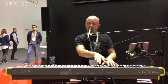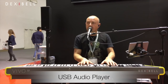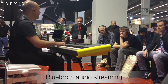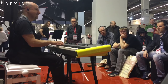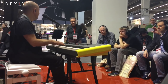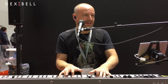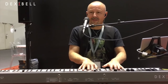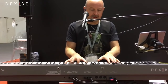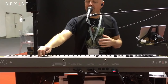Also, we have an audio player. The buttons for that are here. The volume knob is here. Let's go for it. Electric piano sound we have in the instrument is this one.